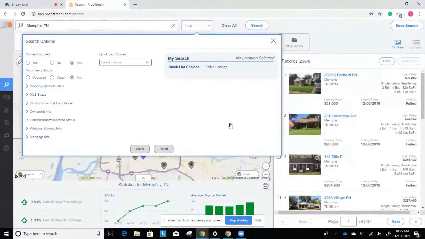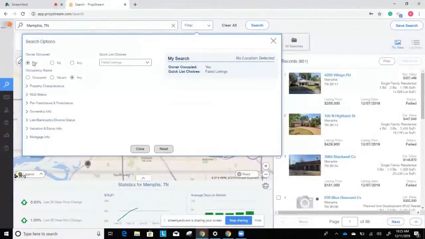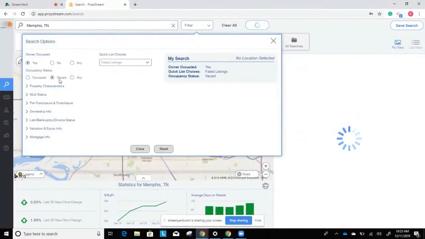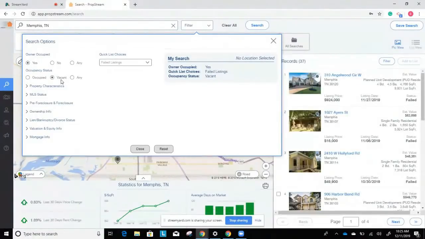Now, some other features that we updated in the filter is we separated occupied and occupancy. So there is a difference between a person owning a property and living there, and that person owning the property and living there and not answering their mail. So we separated the two. So if you're looking for an owner occupied, someone that owns the property and is registered as owning that property and registered as living in that property, you can do that. But then you can also specify whether they're answering their mail, meaning it's actually occupied, someone's answering their mail, or it's owner occupied, but that homeowner is not answering their mail.